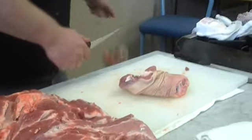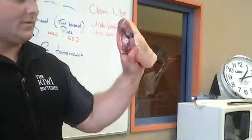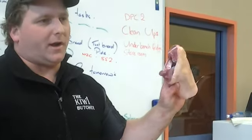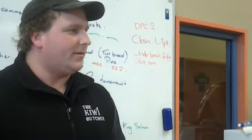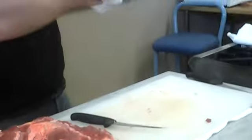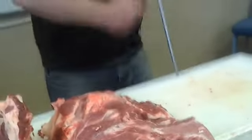Oh, you've got to go vegetarian. I don't know about that, but does anyone know what this is called? It's a pork hock. So what is this called if we were to put it in brine and soak it in there and smoke it? What would it become? Bacon hock? Yep. So that's how we get our bacon hocks. Brine is a salt and water solution, for those that didn't get that question right last week, and then smoke.